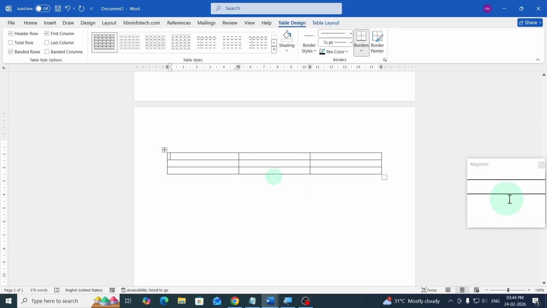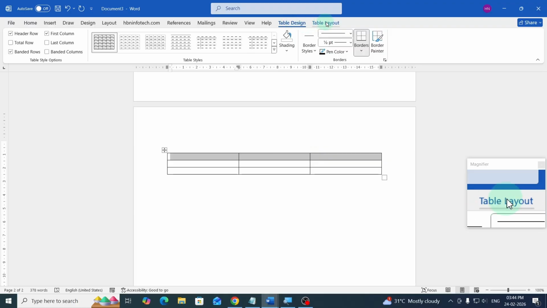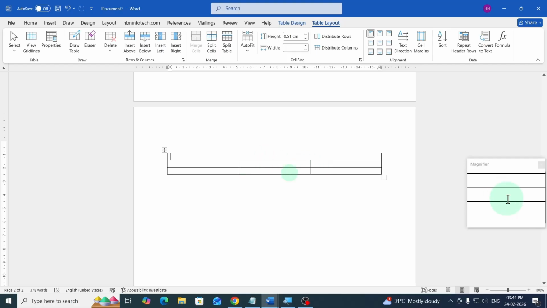Click on OK. So here in the first row, you can merge the cells into one single row. You can go to the table layout. When you select the table items, like the cells, rows, columns, you get 2 additional tabs, table design and table layout. You can go to the table layout, and here I have selected this, and I will click on merge cells. So this makes all these 3 cells into one cell, and now you can type your first paragraph inside this one.